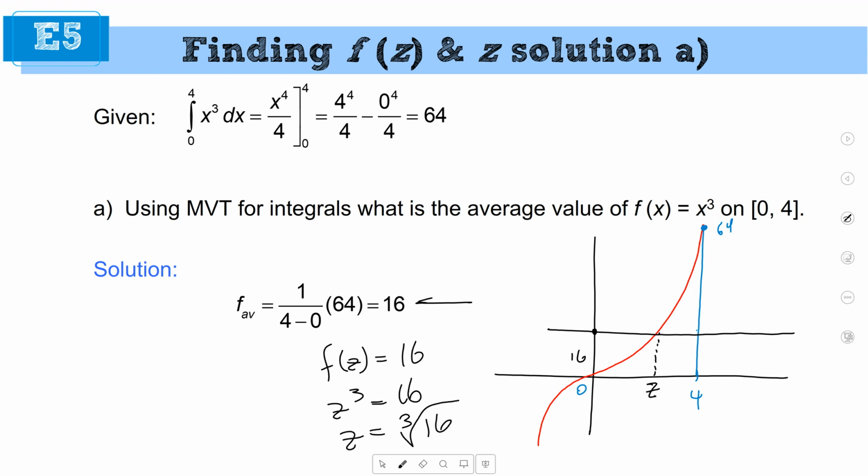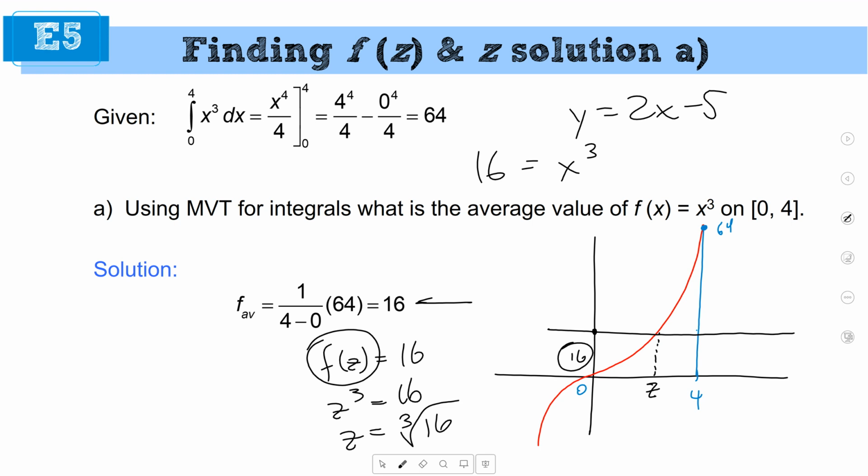Let me try simplifying this for you. Let's suppose you had a function. And I told you what the y value is. Could you solve for x? Yeah. Same thing's going on here. Remember, this represents the y value of the function where it's happening. And all I'm doing is asking you to find x. So you could just do 16 is equal to x cubed. You could just solve for x. Z and x are the same thing. It's that point, that x value where it hits the graph.